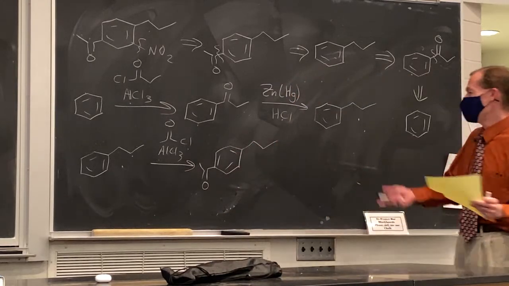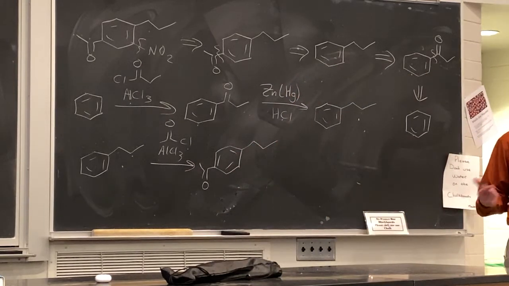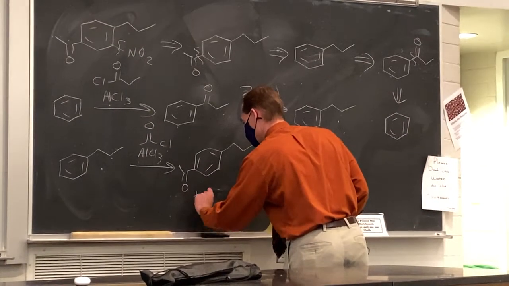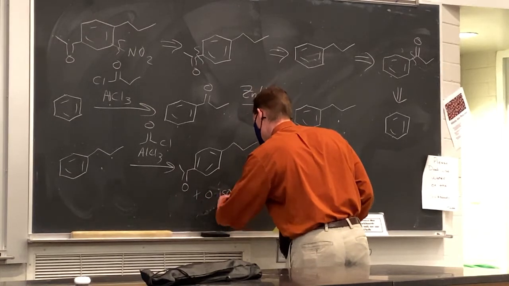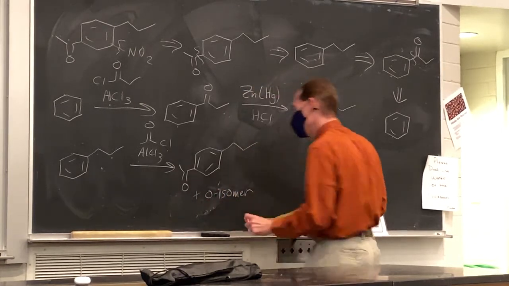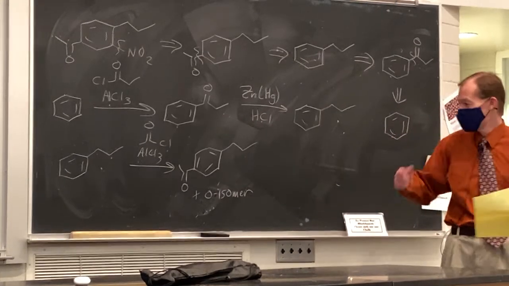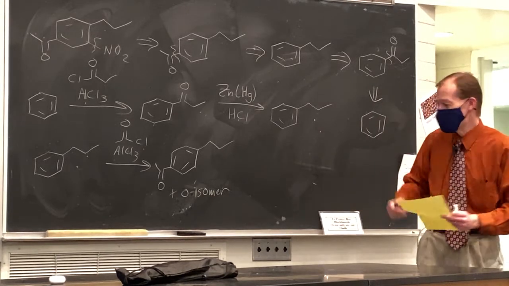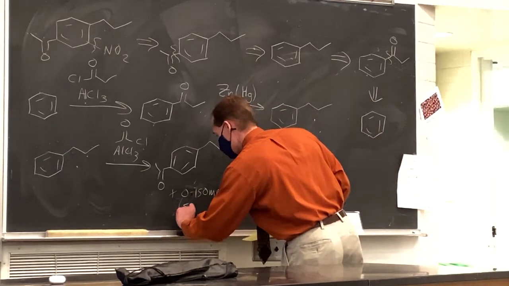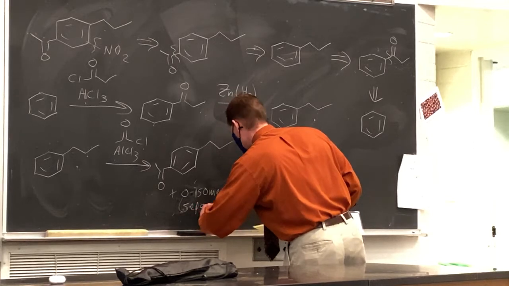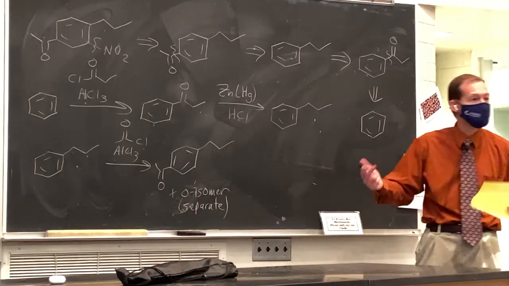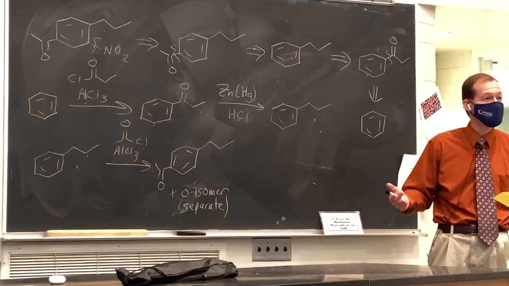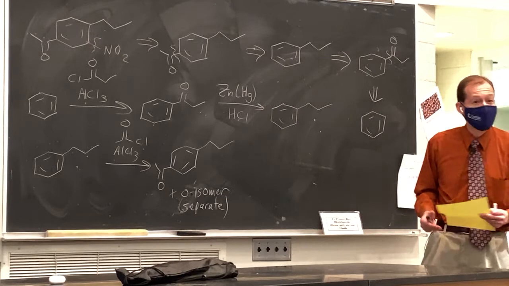Is this the only product we get? What else do we form? We form the ortho isomer. And in electrophilic aromatic substitutions, anytime you form two isomers, you need to acknowledge that if you're writing out a synthesis. Even if you only want one, you need to acknowledge that you know that you're going to form a second isomer and that you're going to need to separate that second isomer. In the lab, you'd probably be able to use chromatography to separate it. Okay? But make sure you let us know you're aware that two isomers are going to be formed whenever that is the case.